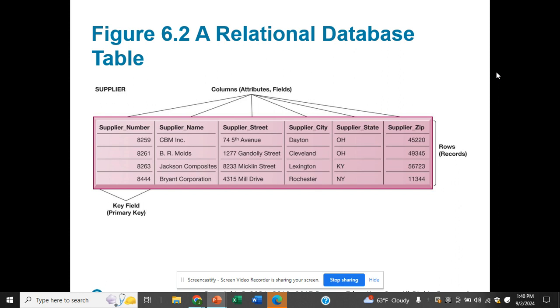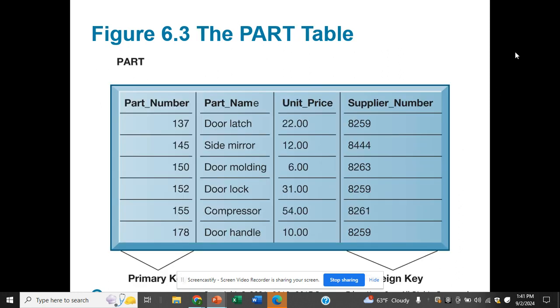And so here, within each of those attributes or fields, you can see the specific information for each of those supplier companies. Data for the entity part have their own separate table.